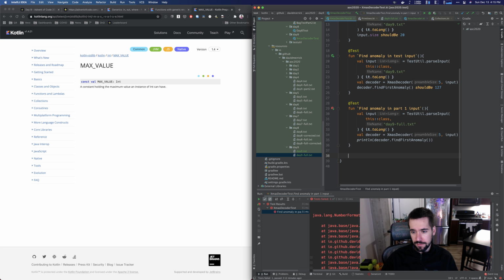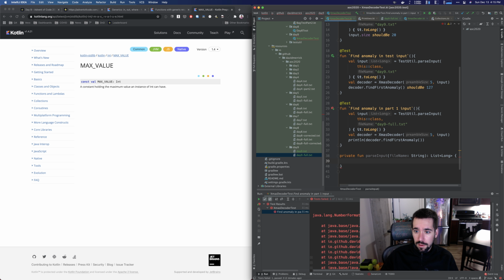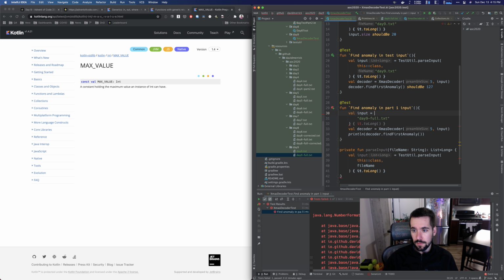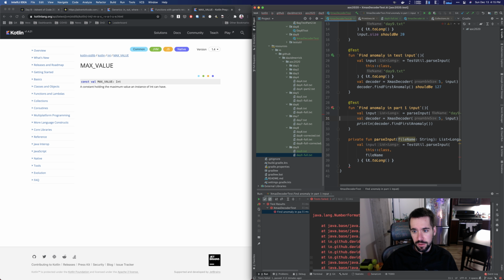And I might even just factor this real quick. I'm just making this method even simpler, just to reduce some of that repetition that we had.